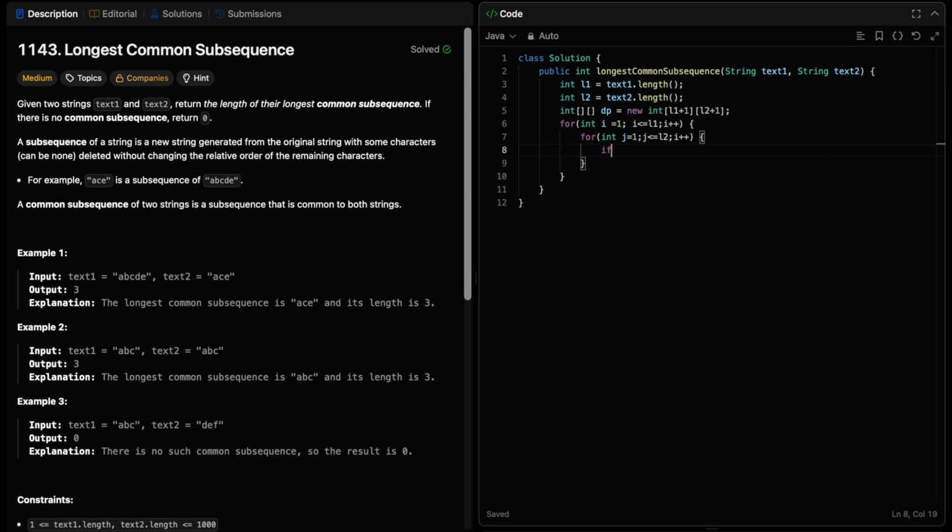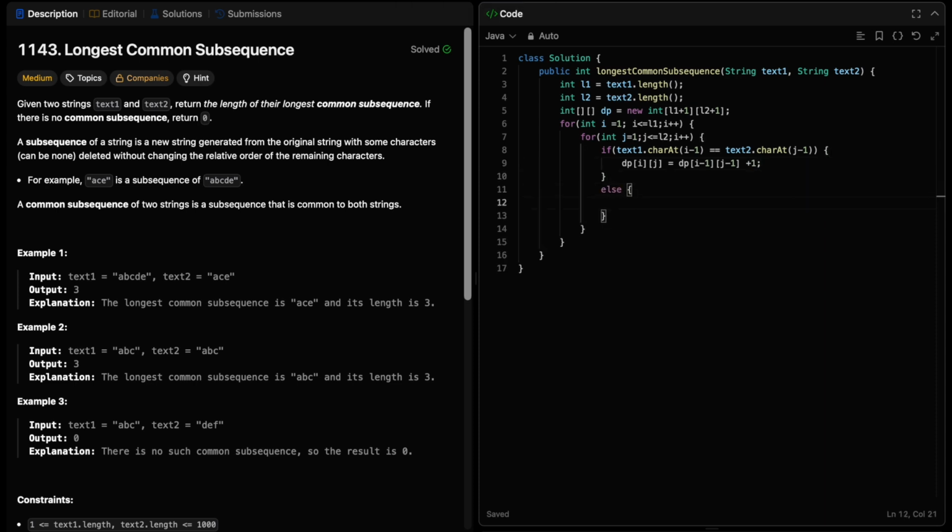We just have two conditions. If text1.charAt(i - 1) is equal to text2.charAt(j - 1), then dp[i][j] is equal to dp[i - 1][j - 1] plus 1. Awesome.